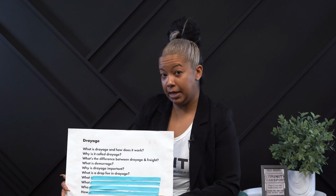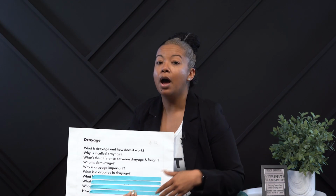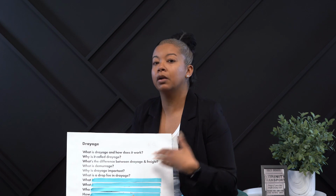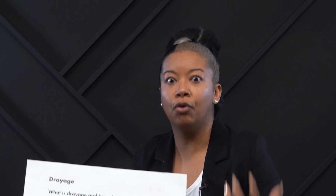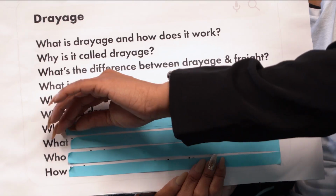However, with a drop container, if the receiver says, hey, listen, I need you to drop this container off today. We might get to it today, probably gonna unload it tomorrow. We'll call you or we'll email you, we'll advise you once it's unloaded. And then once it's unloaded, you'll come back and pick it up another day. So that's when you're gonna incur what we call a drop fee. That driver is gonna have to drop this container off and come back at a different time to pick it back up. So you will see that from time to time. So as a customer, you do want to make sure that you're talking to those shippers and receivers to get a full understanding of, hey, what's needed for this container? Are we loading or unloading live, or are we loading and unloading as a drop, okay?